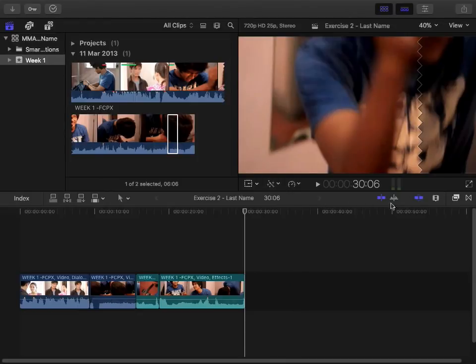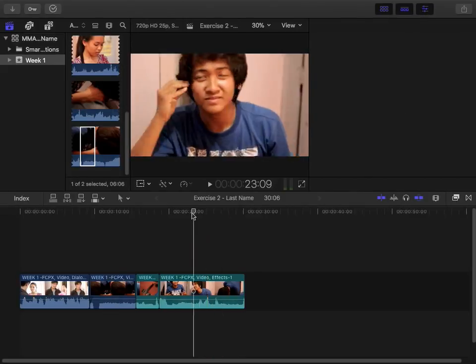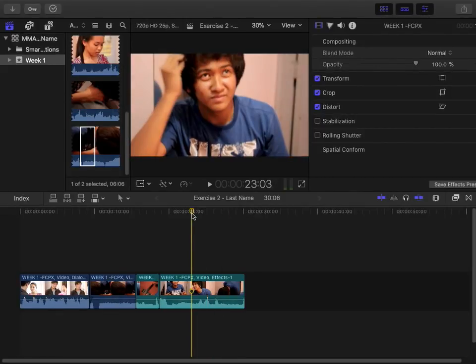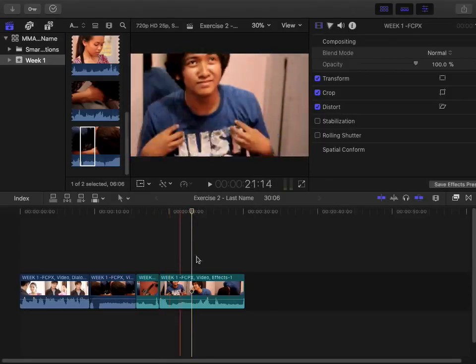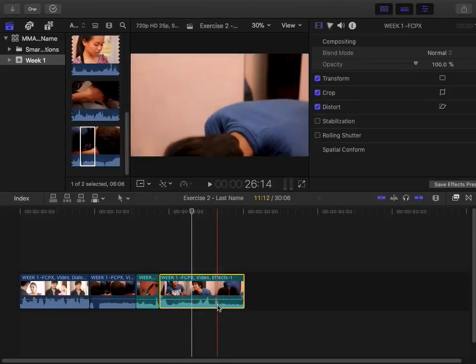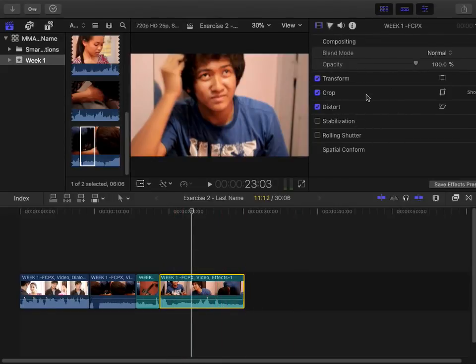Alright. Now, the next panel would be our inspector. Right here on the top right, this is the inspector. The inspector is if not one of the most important panels in the whole Final Cut, kasi this is where all the settings of the clips and the effects are viewed. Parang ito yung effects control button sa Premiere or After Effects. So if you click on one clip, makikita mo dito lahat ng basic setting for the clip.